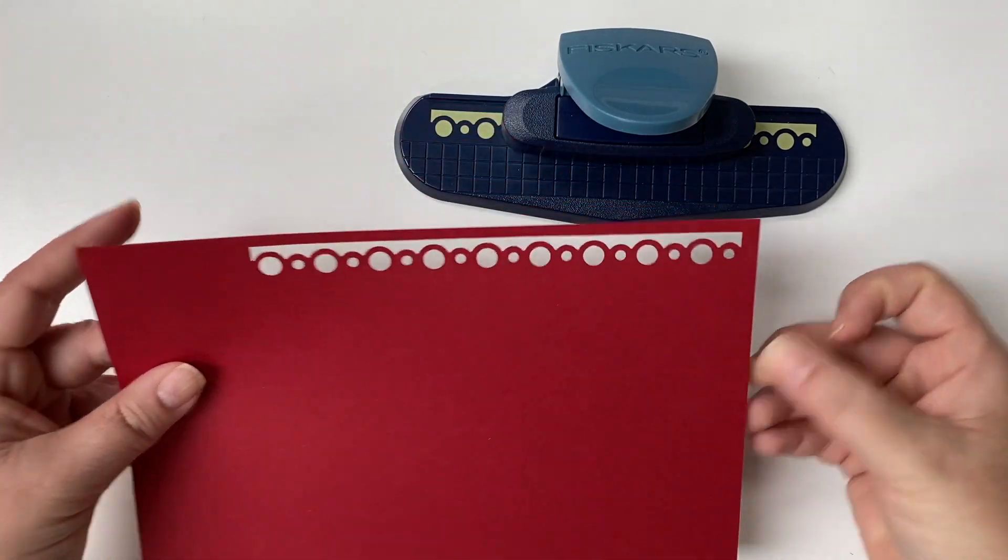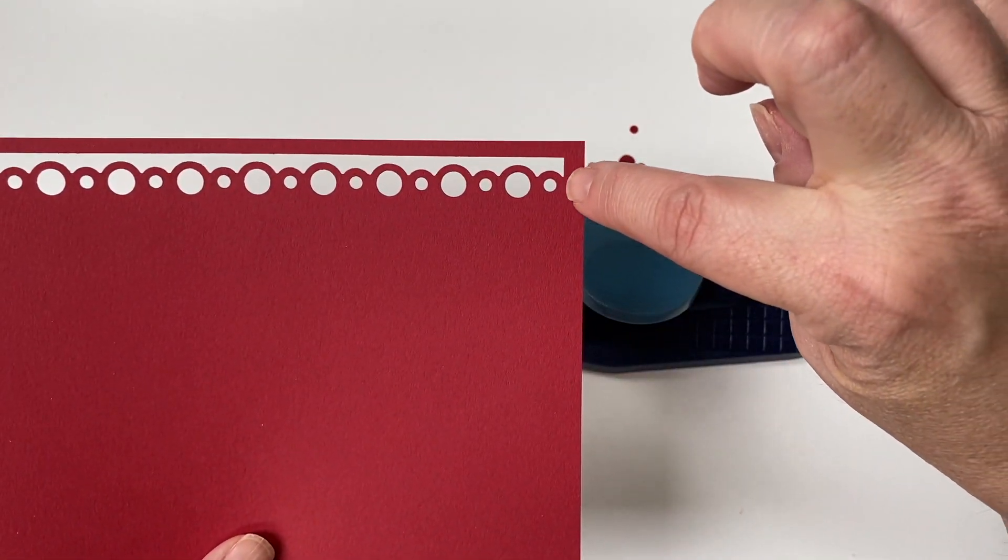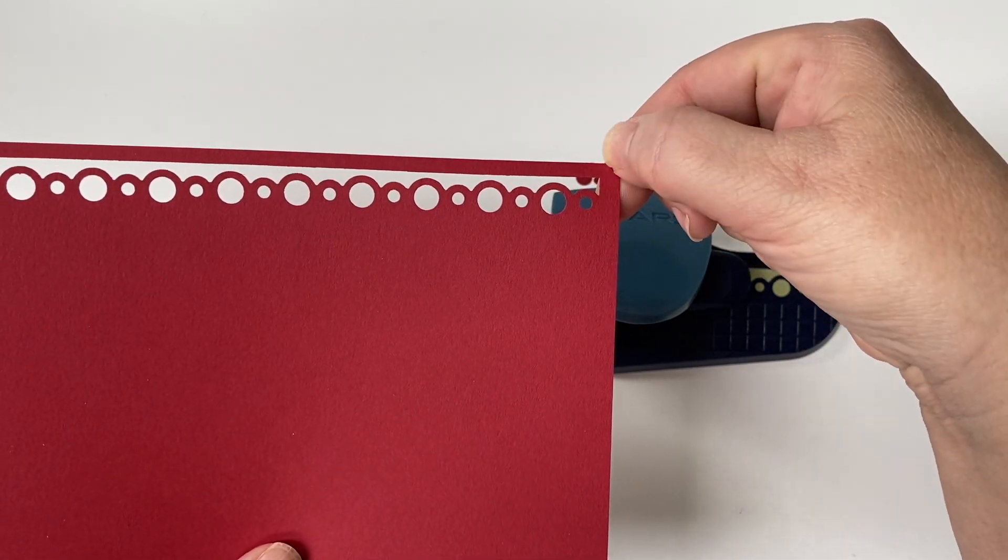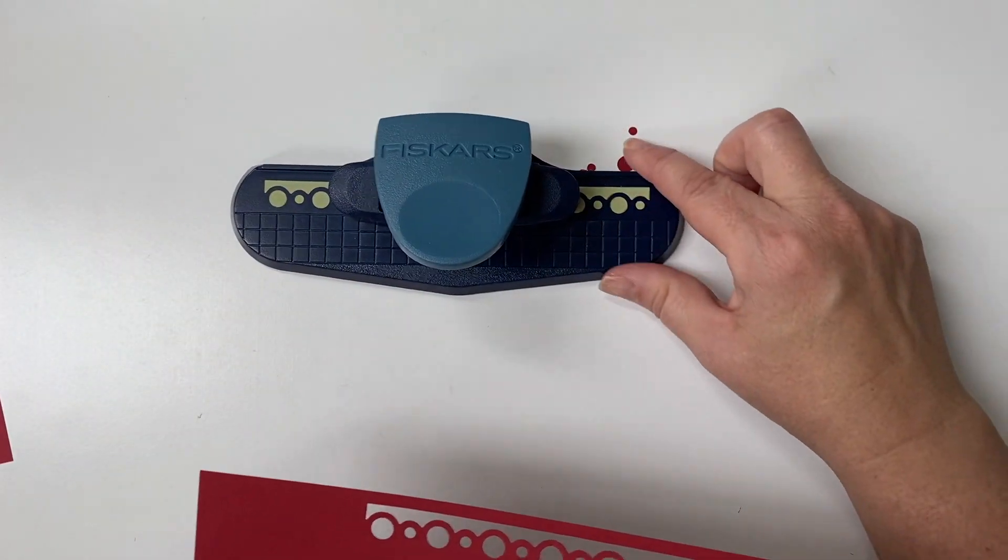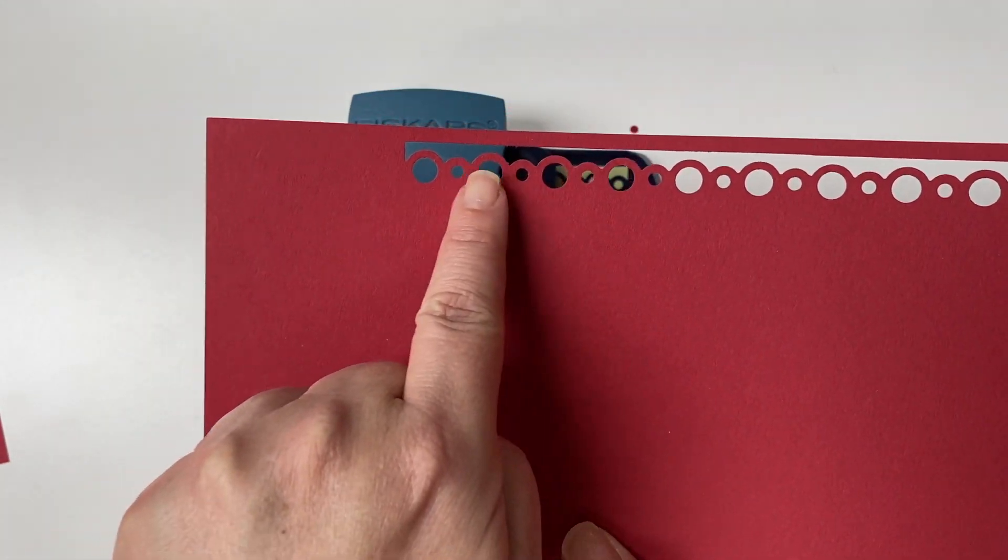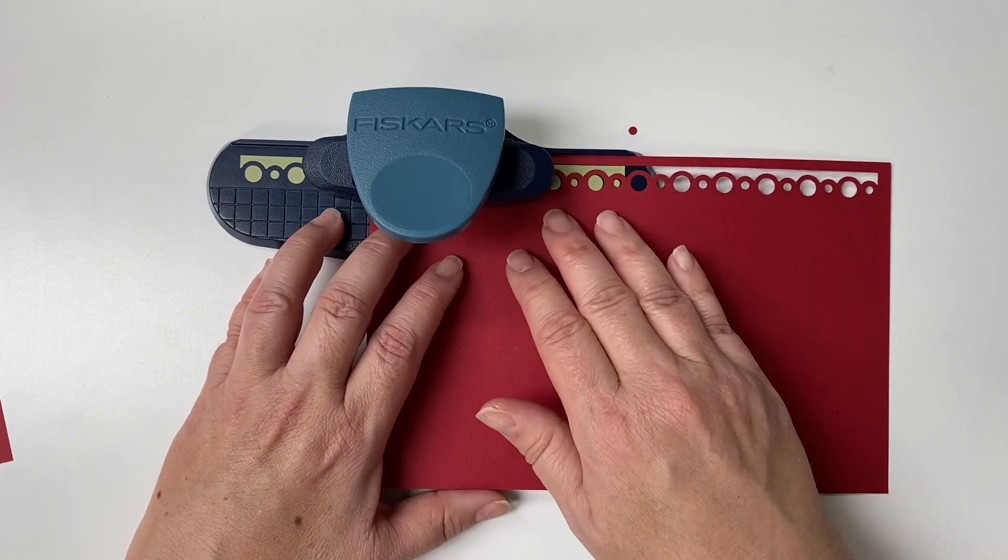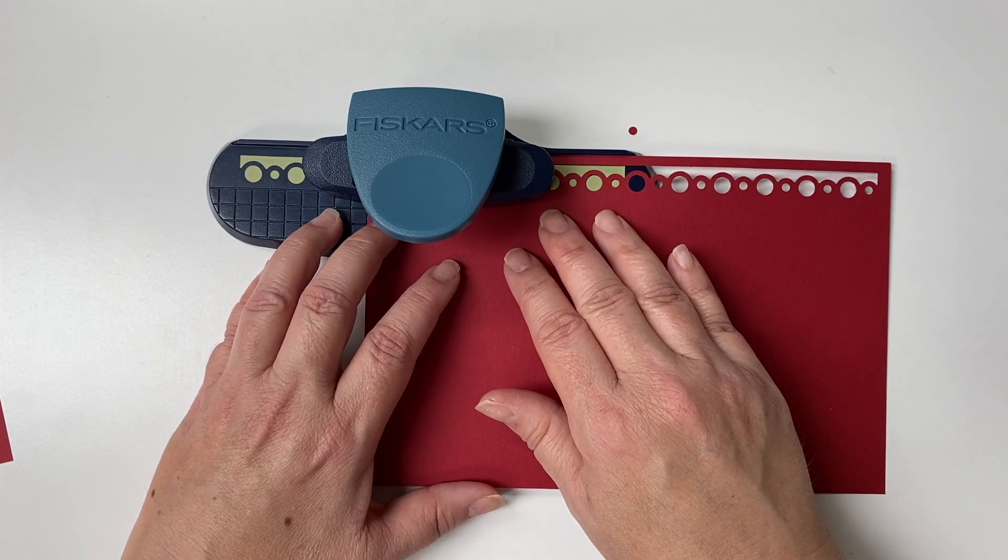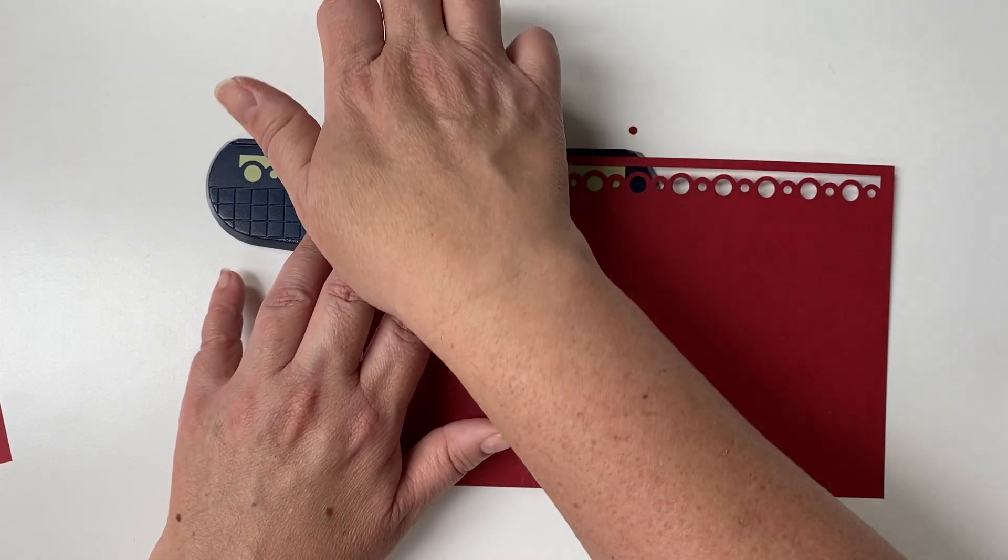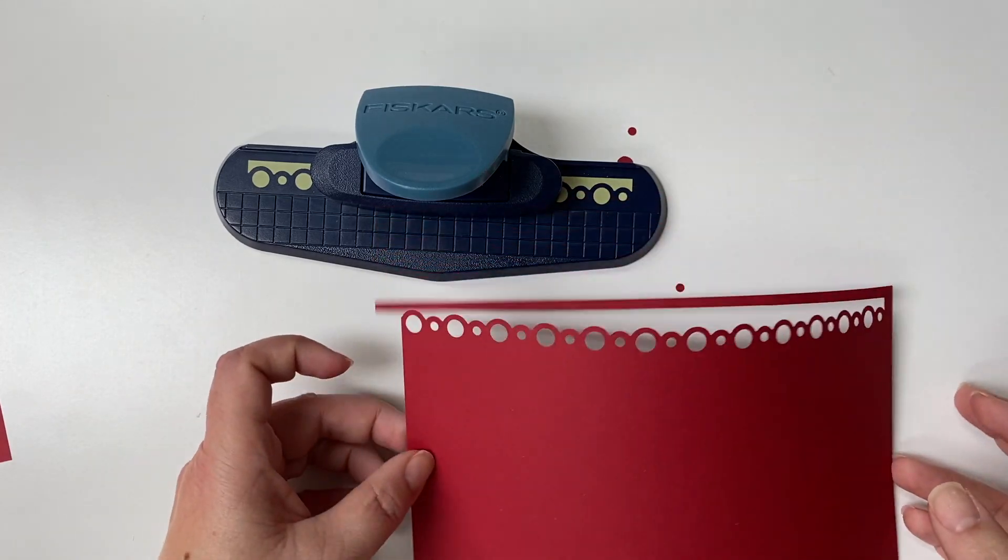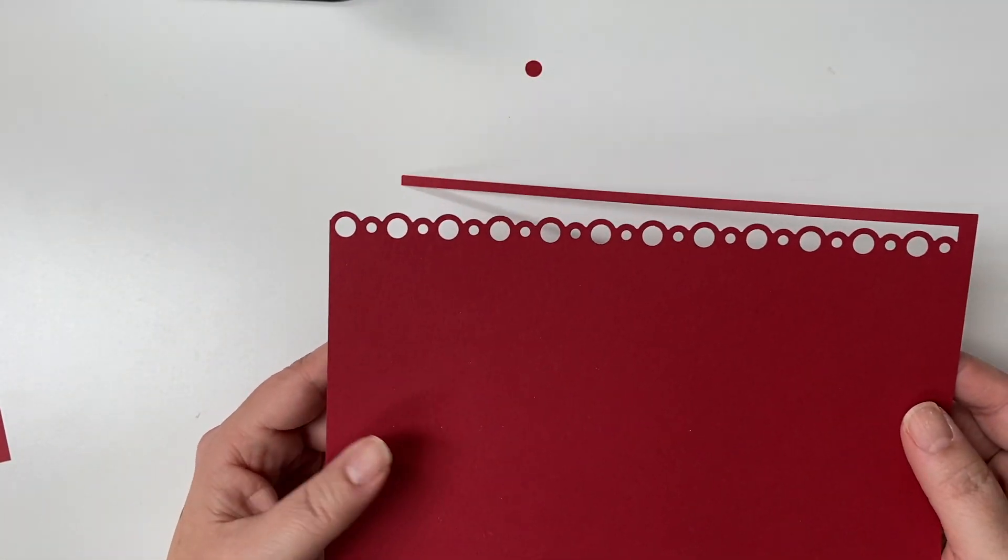Okay, take a look. Now if I needed to I could punch another one here, or I could just cut the paper off. Now for this end I need to use the other side of the punch. So again, one two three, I'm going to go in three bubbles. This punch by the way is called bubbles. Make sure that it lines up with the pattern perfectly and punch.